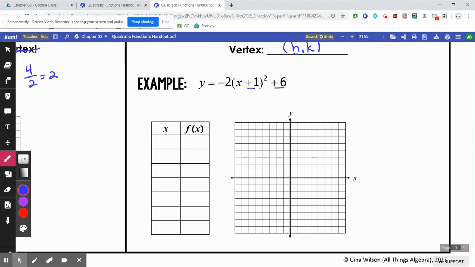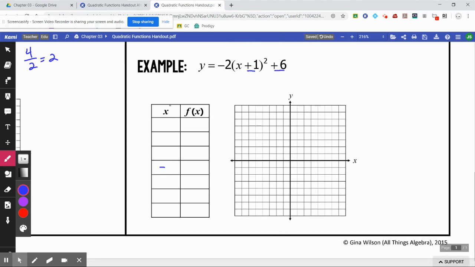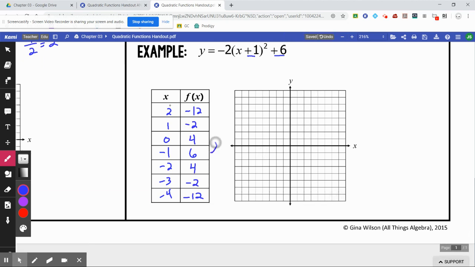This plus 1 and plus 6 is going to move your graph left 1 and up 6. So that's going to be your vertex. Pick some points on each side. Let's do 0, 1, and 2 on one side, negative 2, negative 3, and negative 4 on the other side. We plug those values in, and there's what you get. And again, you can always look for patterns: down 2, down 6, down 10, and you have the same thing. It should be a constant pattern there. Let's plot those points, and then connect your dots, and there you see the basic form of your parabola.